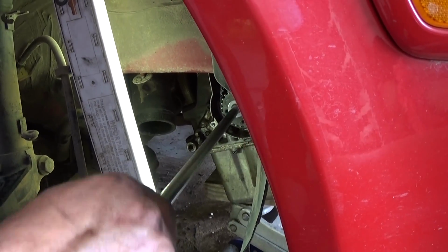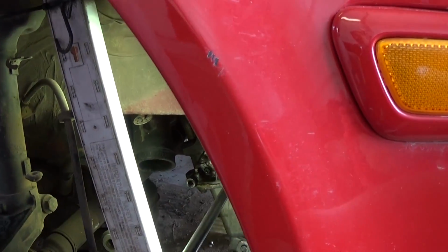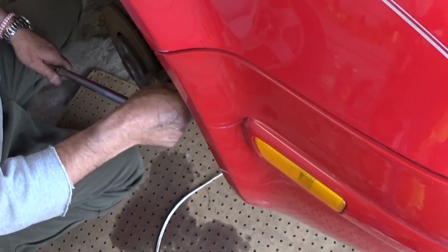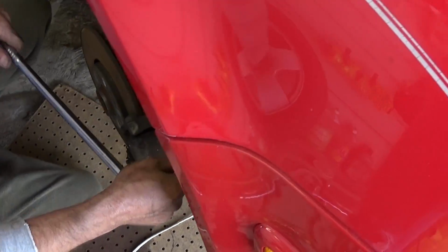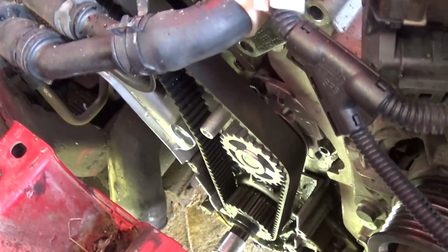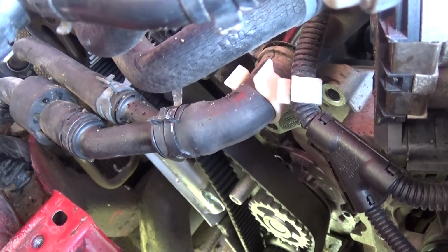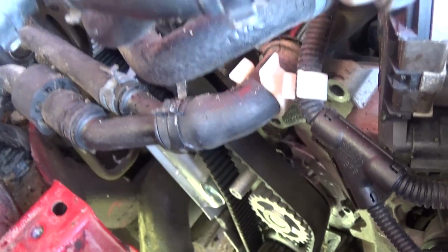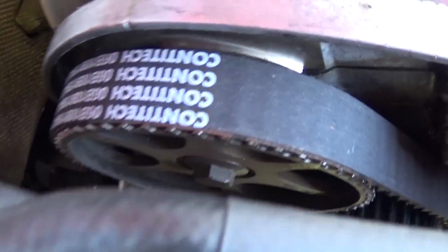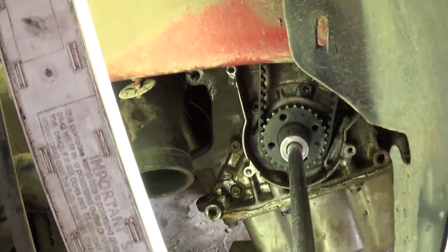Okay, and at the end you're going to stop at the timing marks and check them again, make sure everything aligns good. Okay, if you accidentally did something wrong while you're turning, you might hit the valves. Never apply pressure, just go back and start over. Okay, as you can see, we're doing pretty good. We have over 2 revolutions. You need 2 full revolutions to make one whole cycle, okay, because it's a 4-cycle engine. So as you can see now, we should be at the top. Okay, right here is the mark, and the one on the bottom should be there as well. Okay, the green one. So that's the procedure, guys.